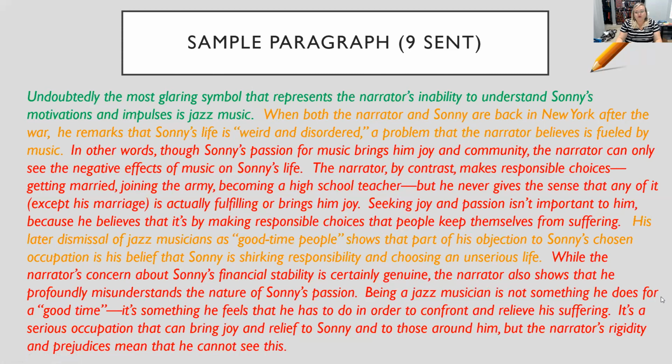So this is the sample paragraph that you would see on the right. If I wanted to take out this bottom part right here, I could extend my connotation and keep going with my red sentences for the rest of the paragraph. But in this example, I've chosen to use two passages, two phrases that I've pulled from the text, and show that jazz is a symbol for the narrator's inability to understand Sunny. And we learned that Sunny's motivation is to help him deal with the suffering around him. So this would be an example of one solid AP style paragraph.